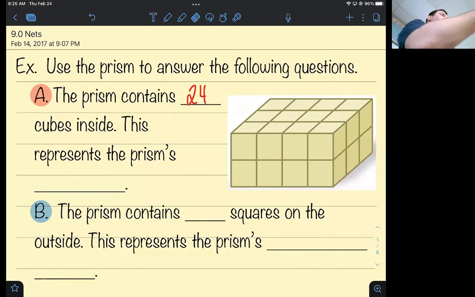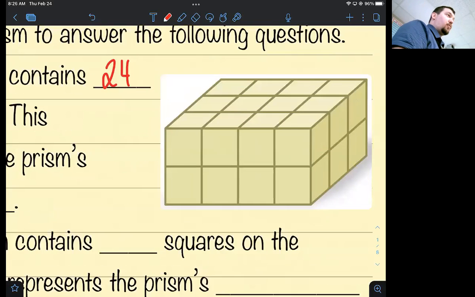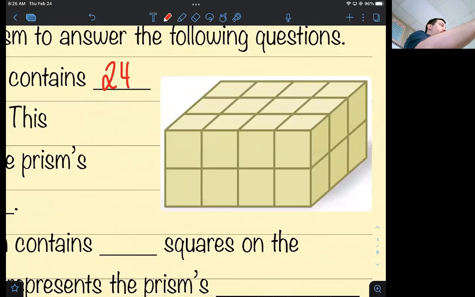Okay, pardon my very bad looking cube here. Now how did you get the 24, Hannah? Is there a method you used? Oh, okay. Yeah. Did anyone do something similar? Counted how many they saw on top and then just doubled it because the bottom layer was the same. Okay. There's another way. It's the same exact way, but instead of counting the number of cubes on top, you could have said that there were 3 rows, 4 columns. You see what I'm saying? And that's how you get 12.